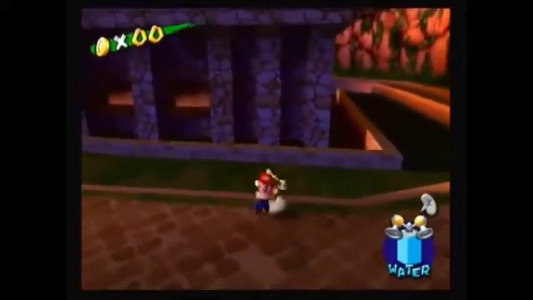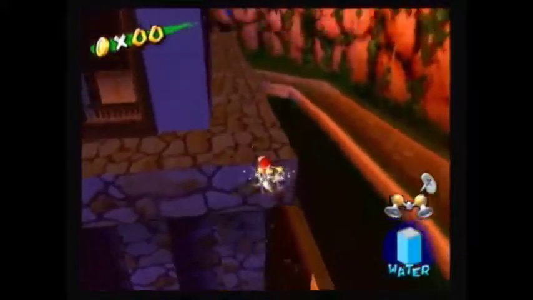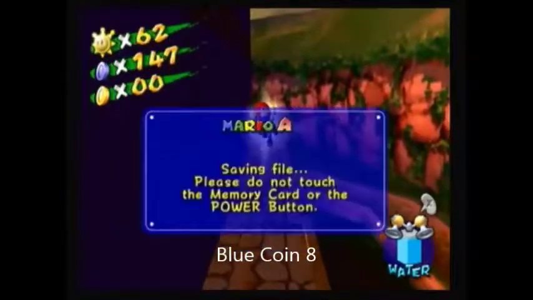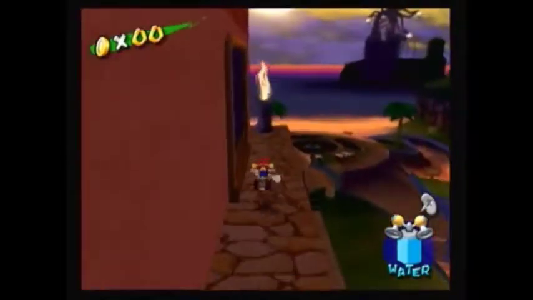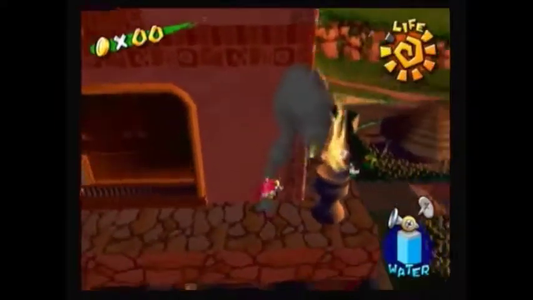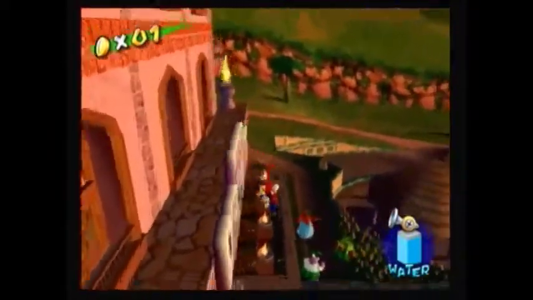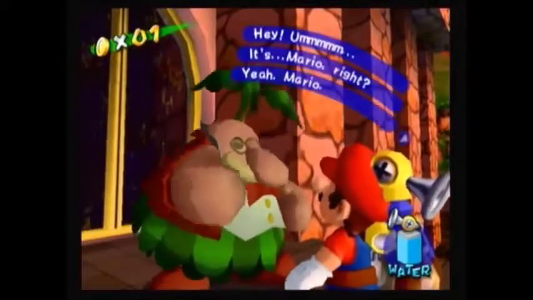Next thing we're gonna do is do a backward jump here to get up to this ledge. At the back of the hotel, there's a floating blue coin. This will be blue coin number 8. Okay, you can also just spray the regular torches in order to get some gold coins. Okay, we're ready to go inside the hotel. Let's see what the problem is this time.